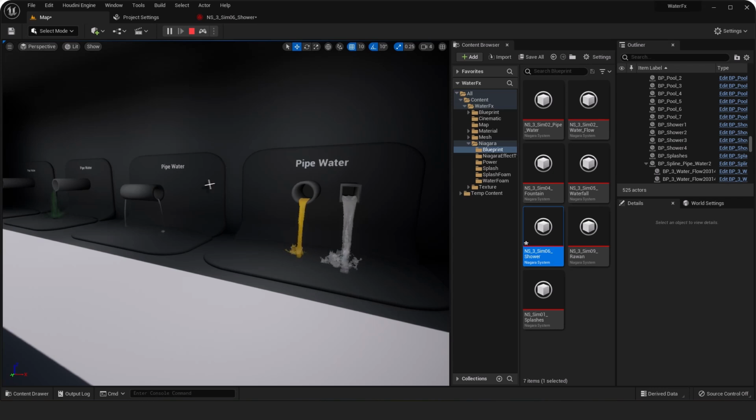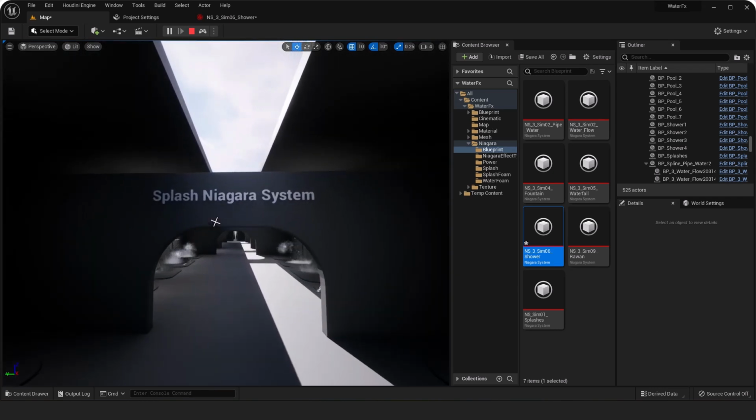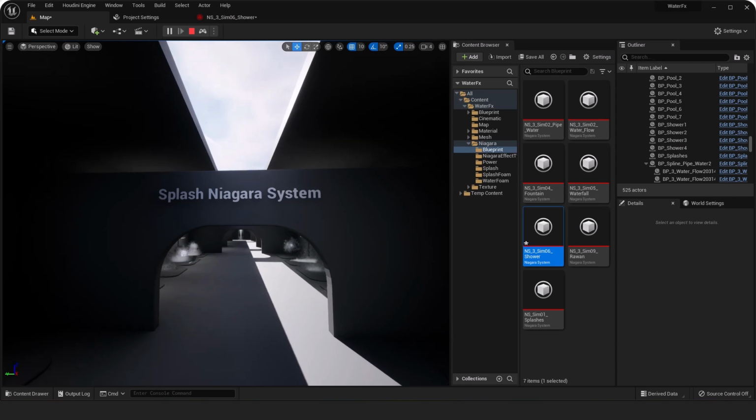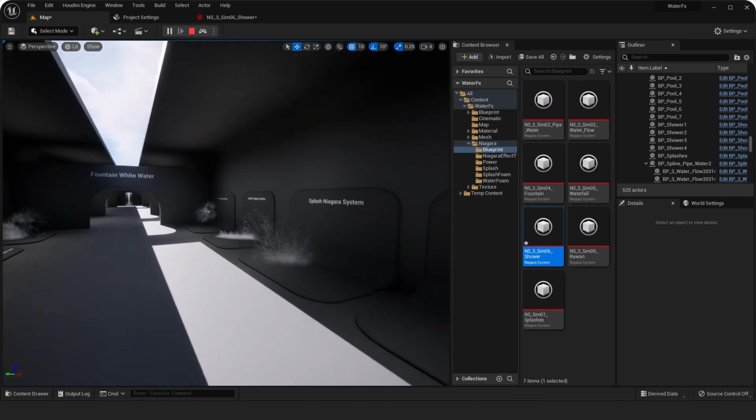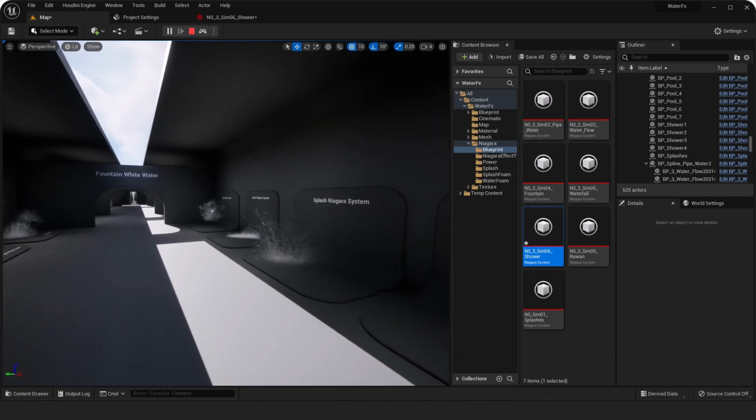In the next section, we have a splash Niagara system. In this section, we are working with the splash effect, and this part is mostly about the particles inside Unreal and spawning particles that look like a splash.